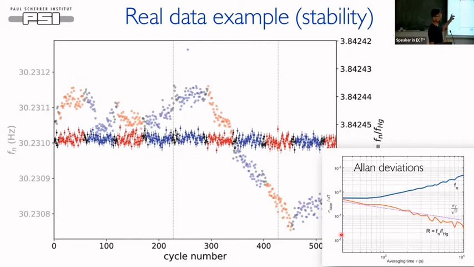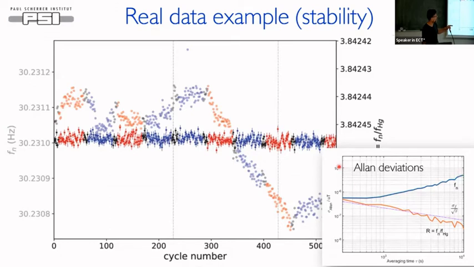That's what you then get. So if you would look at the frequency measured only with the neutrons, you would get a pattern like that. That's real data from our experiment. And if you then normalize with the mercury magnetometer, it's flat. And you see that also in the same data shown as Allan deviations.